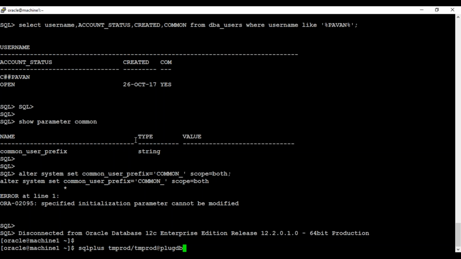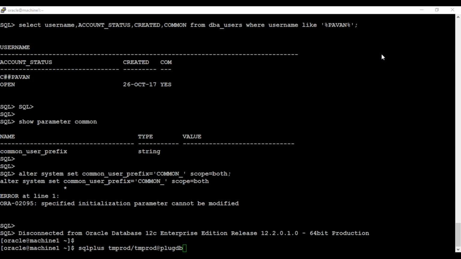Got it. So it will remain the same. Yeah, because normal users will never connect to the container database. It will always happen through the TNS entry itself. But we did not create the TNS entry for the pluggable database yet, right? Not yet. It is the same process. First we need to have a listener, which will be going ahead with the services, and then we just create the TNS entry like how it is in a regular database.